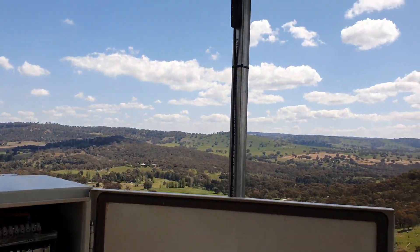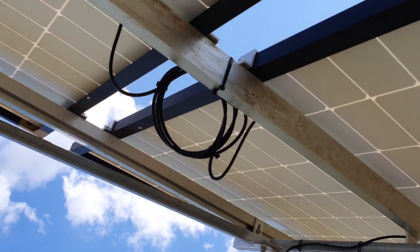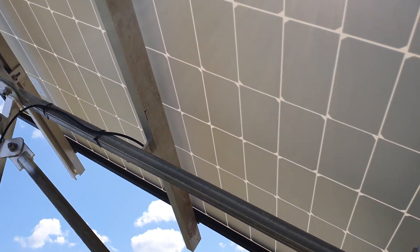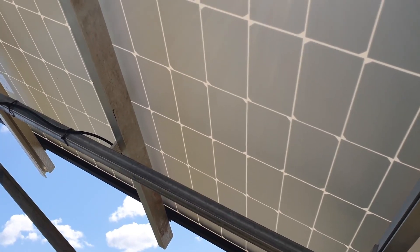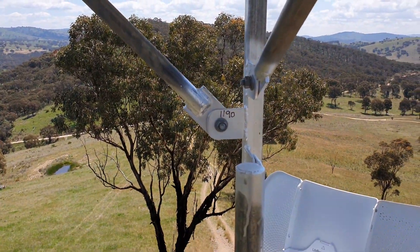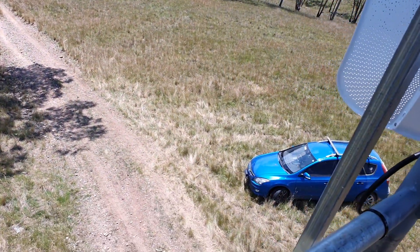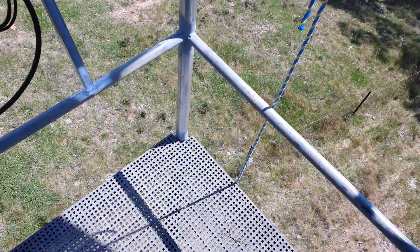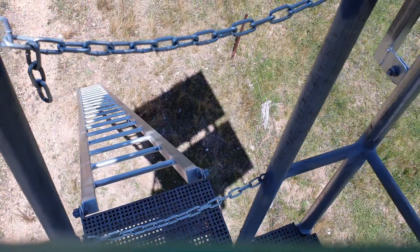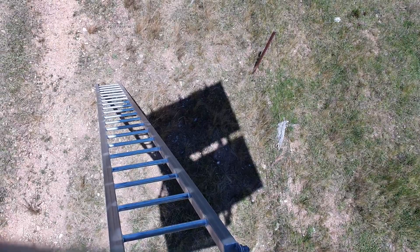If I pan up a little bit you'll see the tower and the two 375-watt solar panels running in series, with enough voltage to charge the lithium battery bank. There's various bracing and stuff like that to stiffen it because it's actually quite high up here. Looking down there you can see the car, there's a grid floor mesh, and there's the ladder. You can see the two solar panels by their shadows.